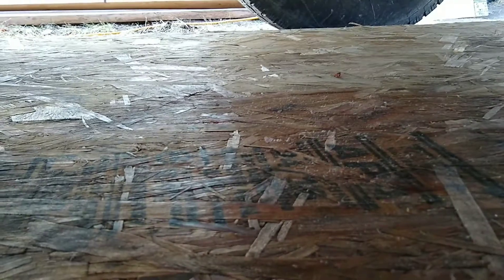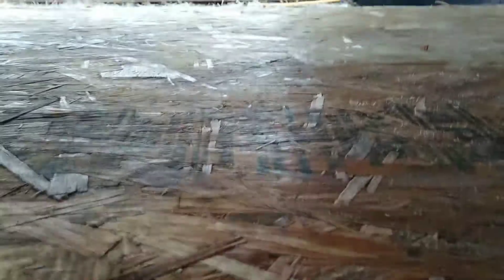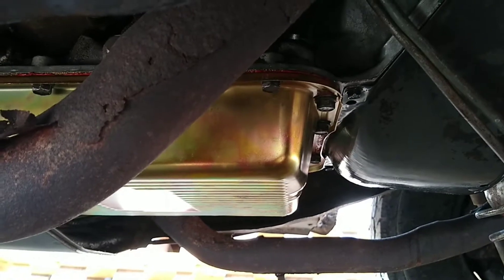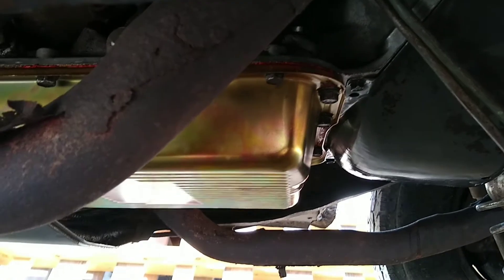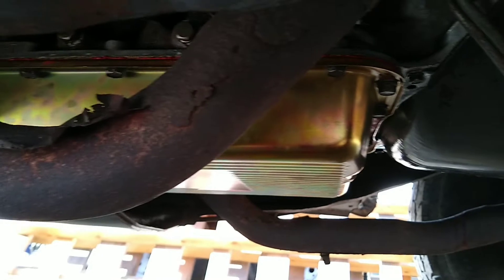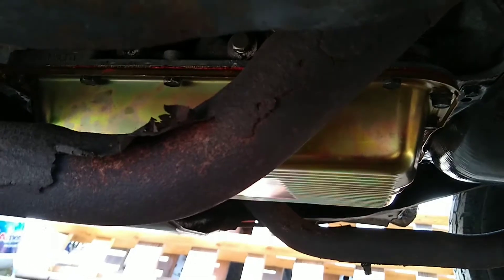For starters, the plywood underneath the truck is dry. The method I used was I put the pan on yesterday - I did glue the new gasket to the new pan, just like I did in the last episode. But since that didn't solve the leak, I got a new pan, put the new gasket on, glued it down, and put it up immediately and tightened it down right away.